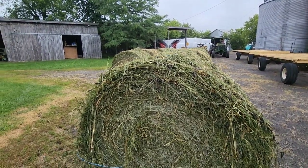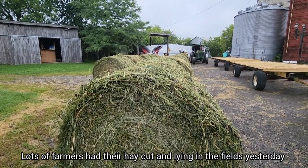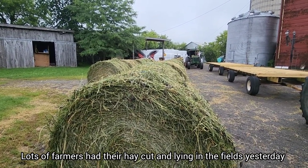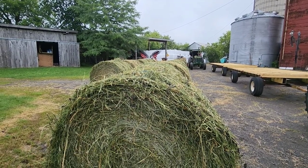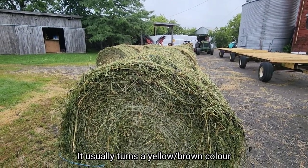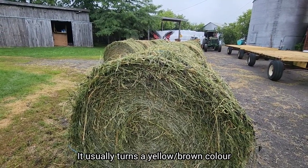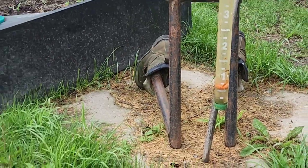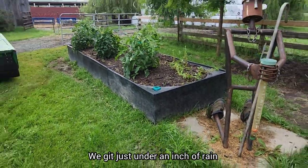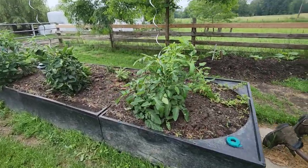When you have to re-dry hay it just isn't the same - for some reason it gets a funny smell and just doesn't cure right. So you do not want your hay when it's on the ground to get wet. According to our rain gauge, we got just under an inch of rain last night. And to be honest, we needed it, so good for everything that's trying to grow.